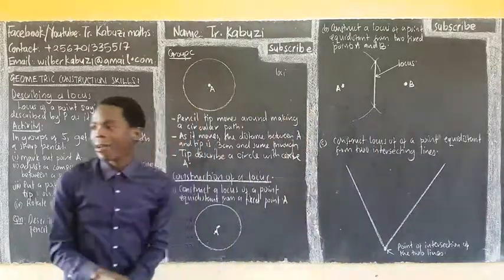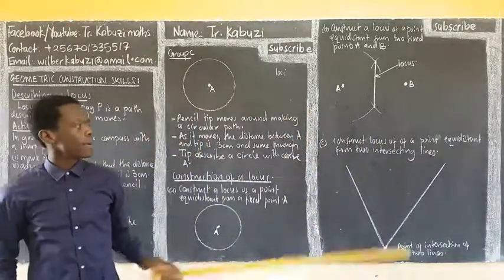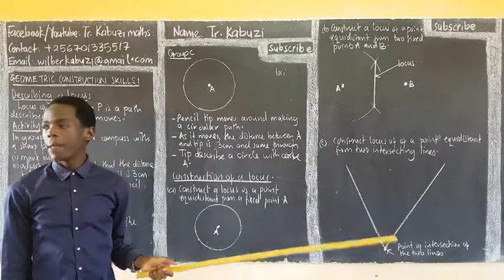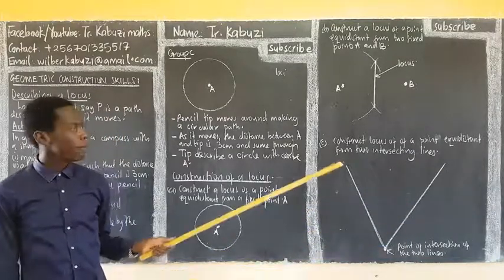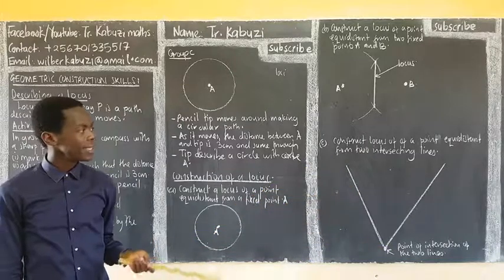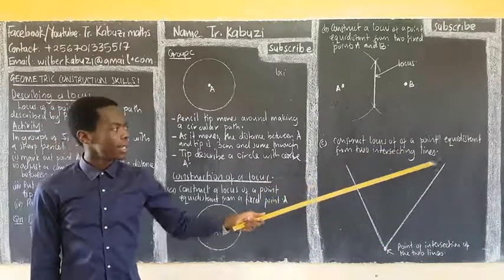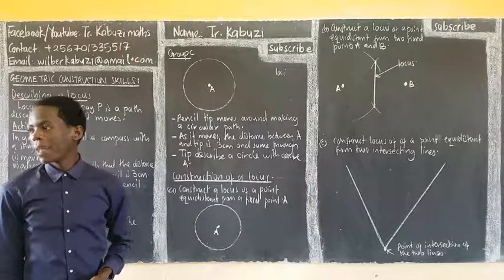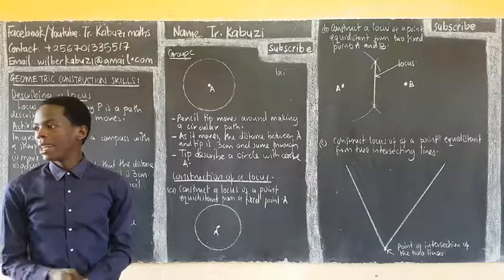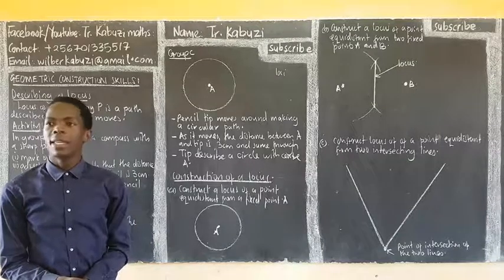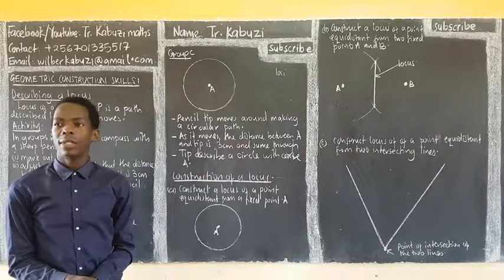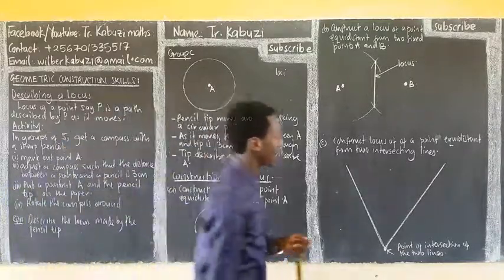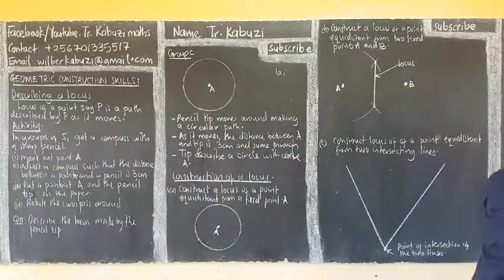Okay, let me see the work for group B. Is there a group called 1? No? B? Okay, show me the work for group B on this. To construct a locus of a point equidistant from two intersecting lines. Oh, yeah, where is group B? What did they do? You bisected. So that's all we have to do. We have to just bisect.